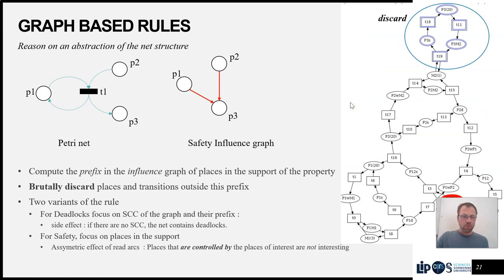So how do we do these kind of rules? The idea is that we introduce some graph-based rules where we're going to reason with an abstraction of the actual net structure. There's an edge from p1 to p2 if and only if the marking of p1 can causally affect the marking of p3. As you can see here, because p1 controls this transition, p1 is indeed causally affecting how the markings I can reach in p3 and p2 as well. However, we can see that p2 does not influence the marking of p1 because this is actually just a read arc.